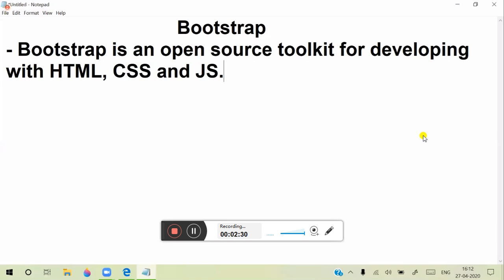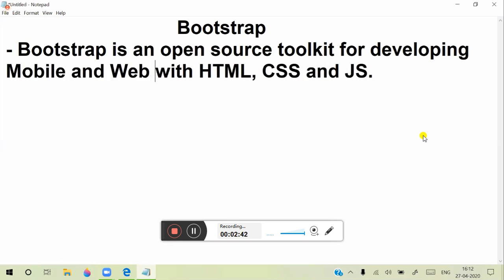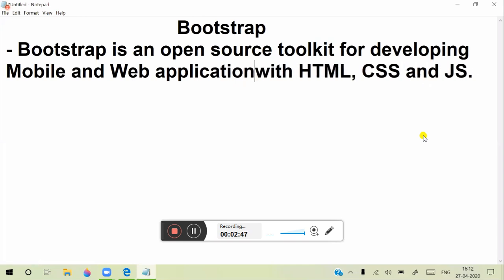Bootstrap is an open source toolkit for developing with HTML, CSS. Actually, it is for developing mobile and web applications with HTML, CSS, and JavaScript actually.